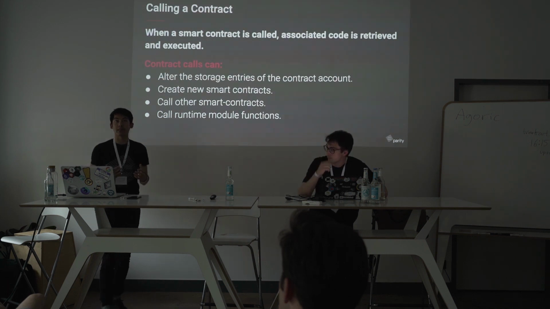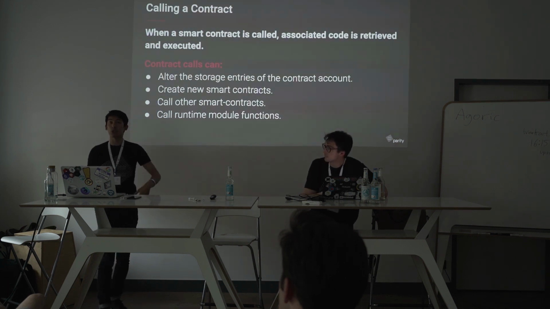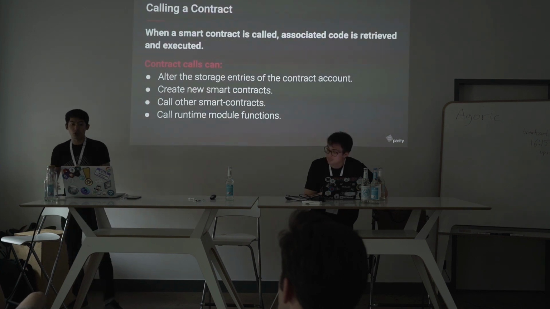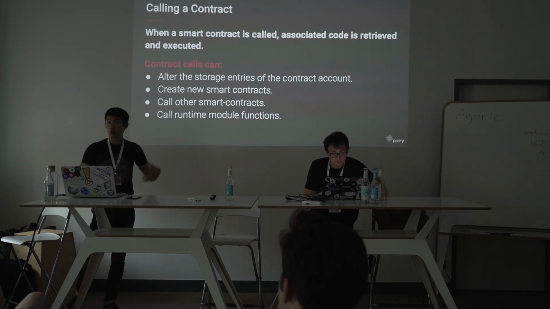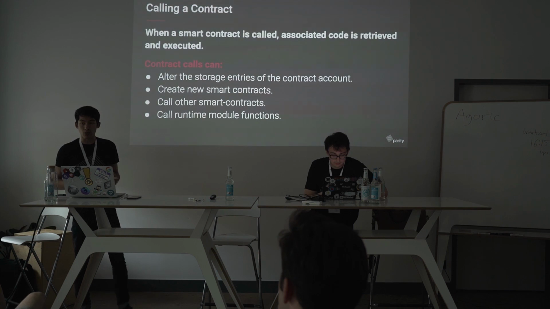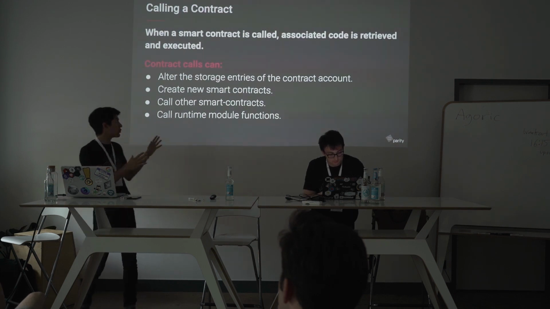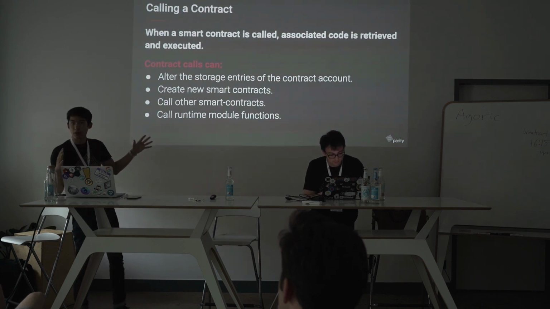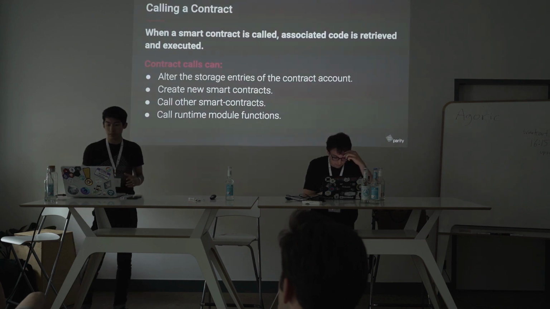One common example in the future might be if you want to introduce a new hashing function or some kind of new cryptographic function. Usually that requires a full upgrade on Ethereum. You have to do this whole proposal, a full hard fork or whatever. Here you can introduce a new runtime module through a live upgrade, and then you can have your contract call into that to get access to the new function. I think it's going to be really cool. Again, we don't know exactly how this will develop or how it will be used, but these kinds of things are available.